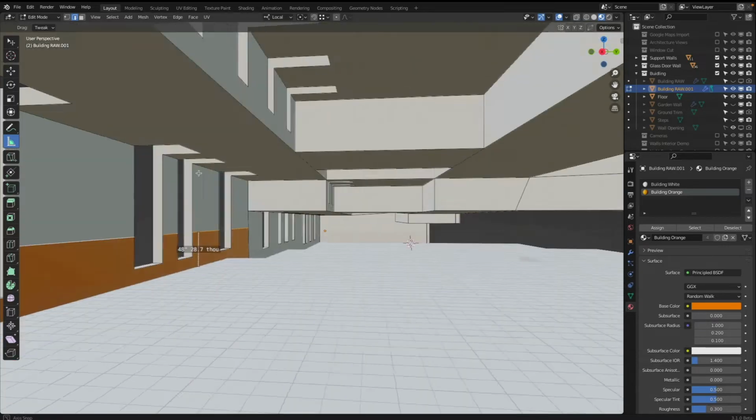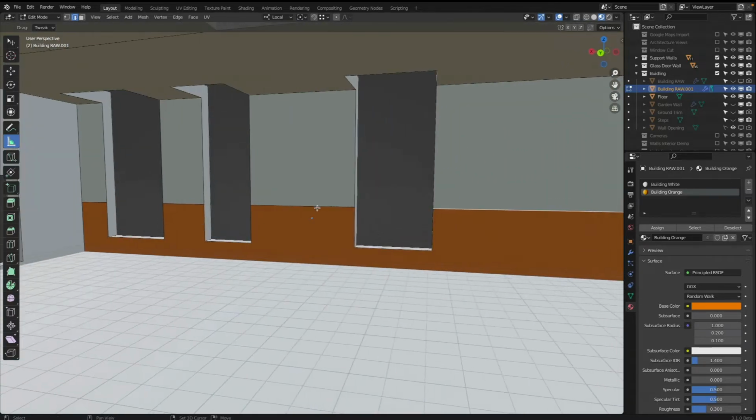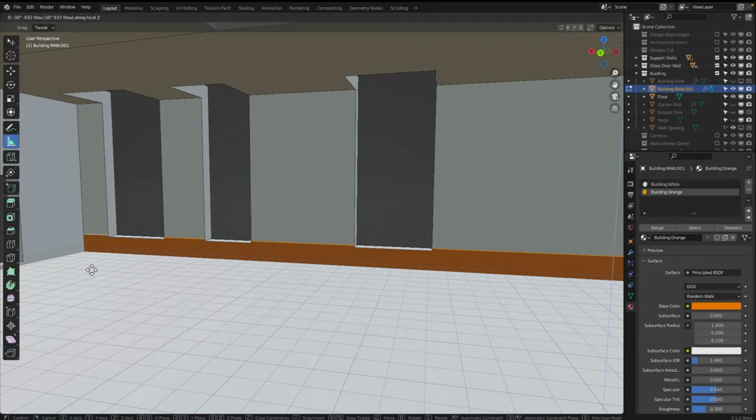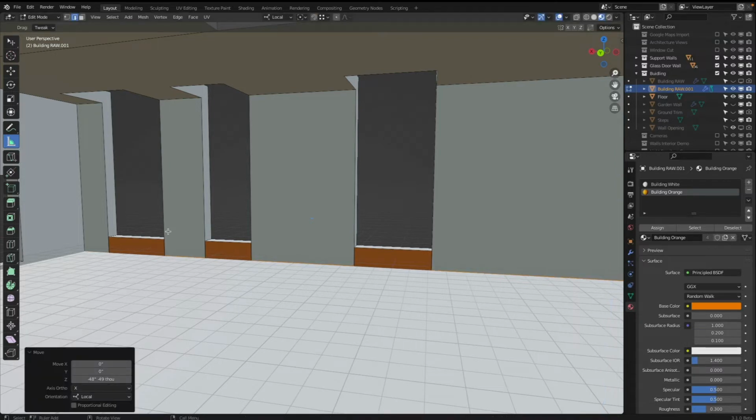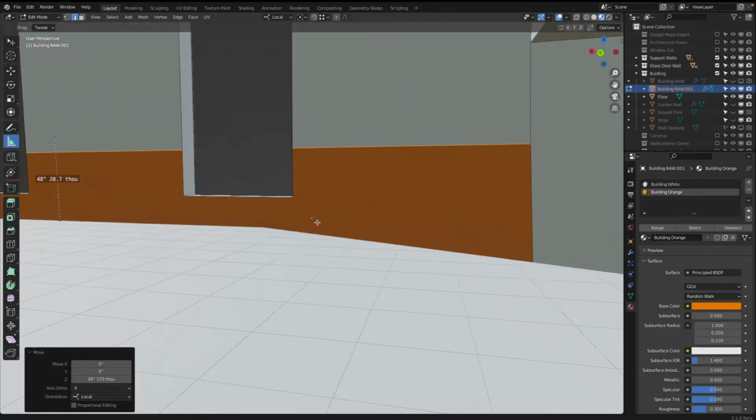So what I will do now is the following. See how I select all these lines. So careful now. So G Z, I will bring this one down till there. Okay. And now this should go up 1 meter too. G Z and then 1 meter. Or whatever inches you will select.